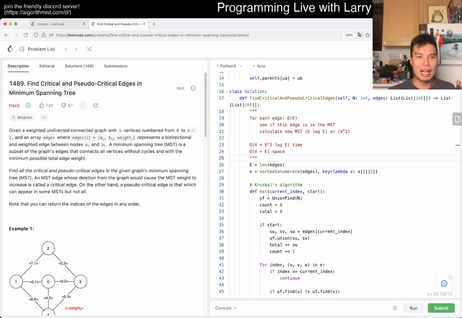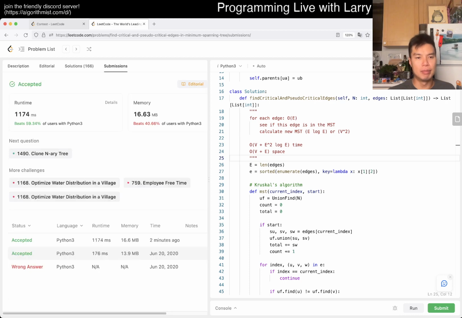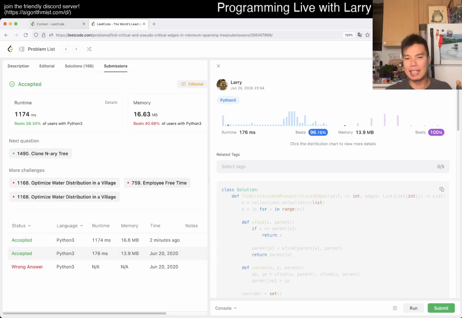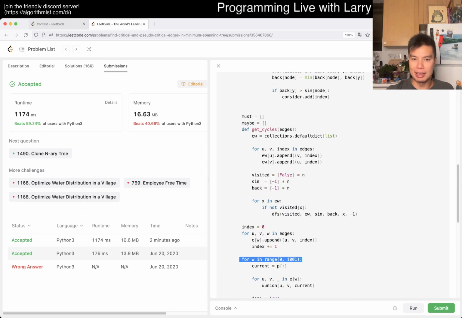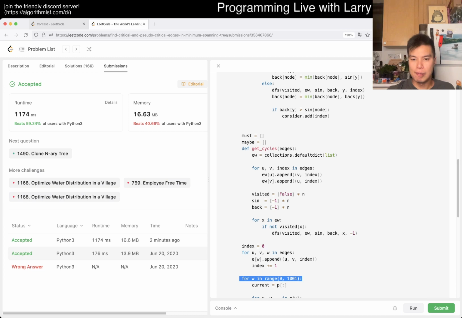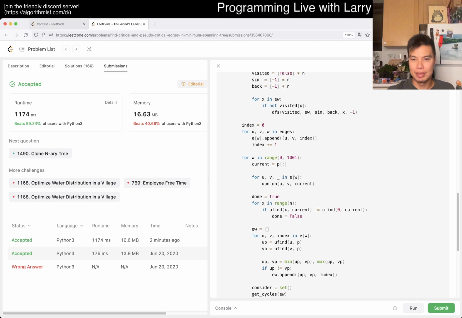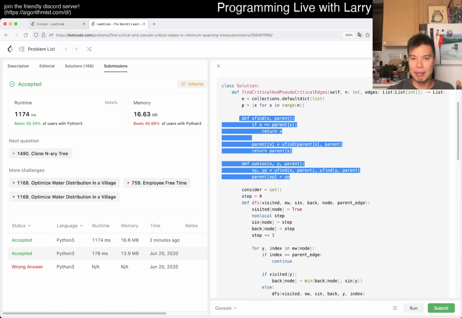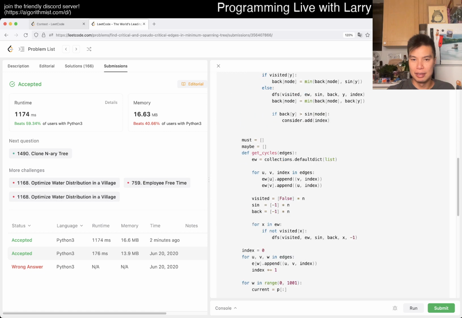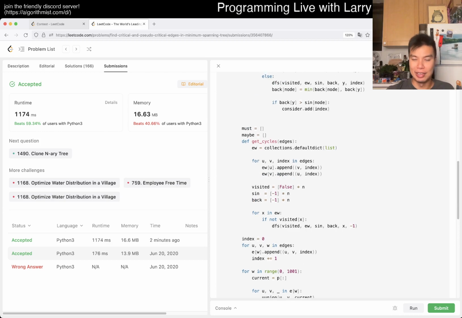I think the thing that I noticed last time, and I did notice this here, was that the weights are up to 1,000. But I didn't really get to the point where I was thinking about it. But it seems like here in the past I did do something like this. What is get psycho? Man, it seems like I'm doing some really complicated things here. There is something about union find. So I don't remember what I did here.